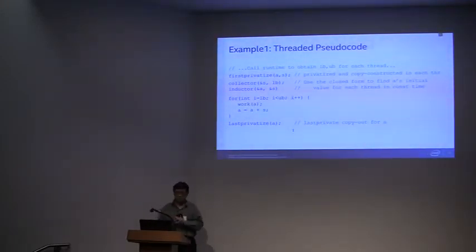So the first thing, of course, is to call the runtime to obtain the lower bound and upper bound for each threaded loop. And then for each threaded loop, we will basically privatize the induction variable, and we will create a variable for the step expression as well. So this will be basically similar to the firstprivate semantics, right? We'll privatize it and then copy construct them.